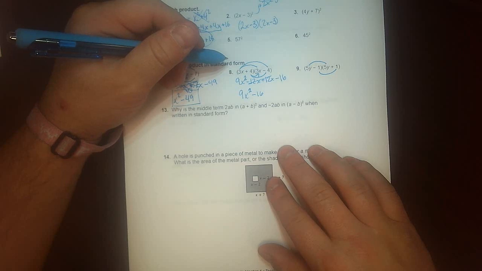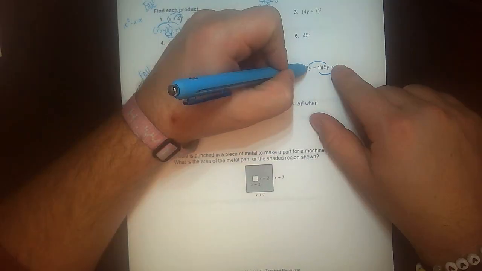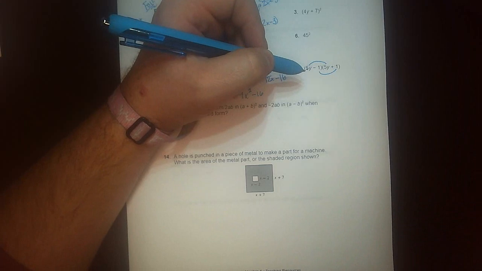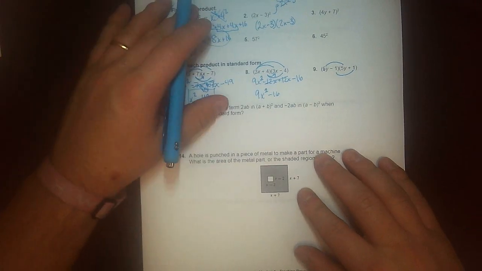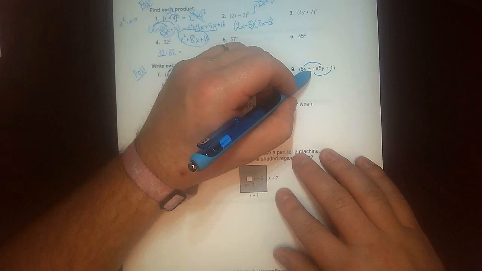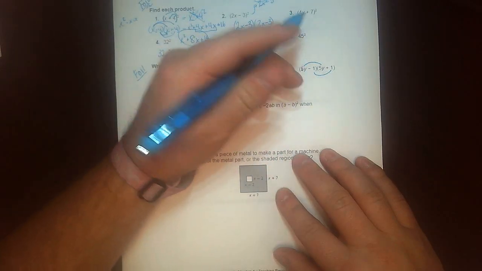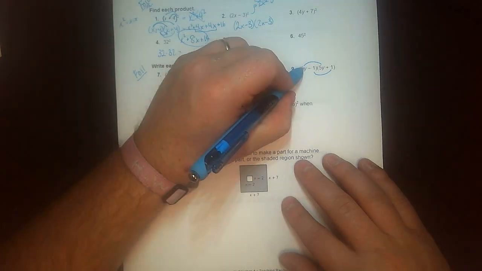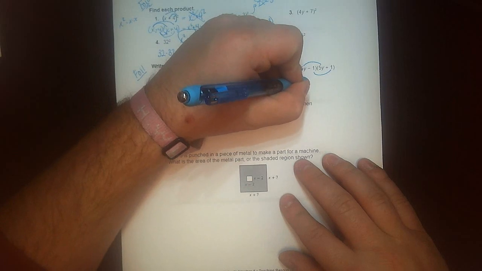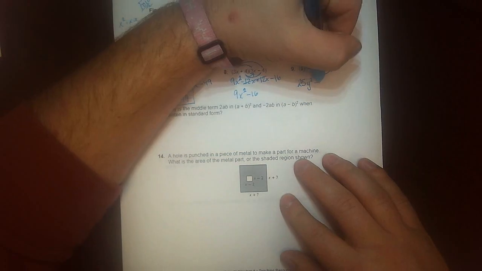You with me on that? Because if you were to multiply this and this, then you would get two middle terms that would cancel out. So instead of having to worry about canceling anything out like in the previous example, let's just simply multiply the first two terms and then the last two terms. If we do all that middle multiplication, it's going to cancel out anyways. So what's 5y times 5y? Well, 5 times 5 is 25, and y times y is y squared. Lastly, what is negative 1 times 1? Well, it's going to be negative 1.